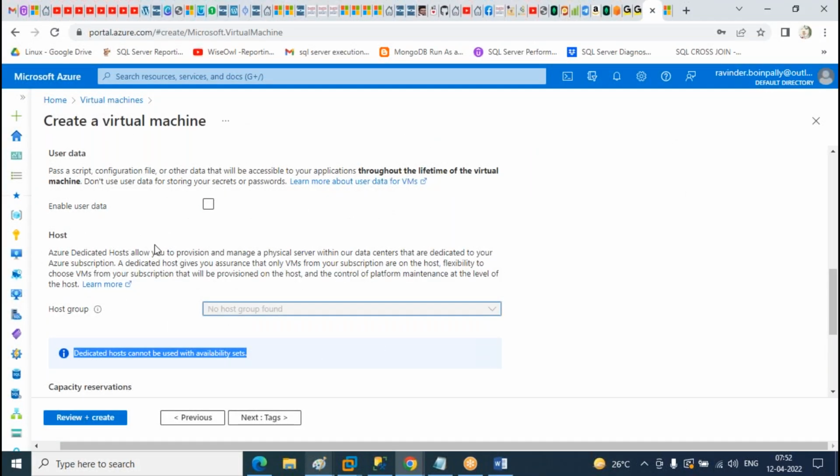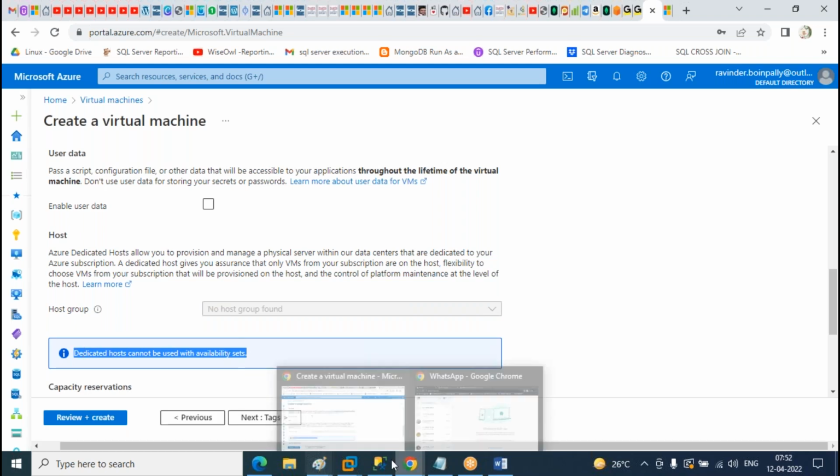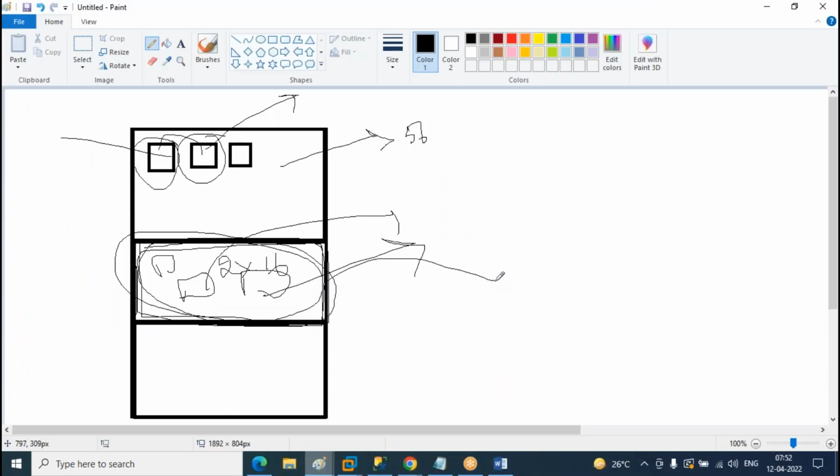You already reserved a host and you already kept it under your subscription. You can find it in the drop down, select that, and whatever size you wanted, you can go for it. But the problem with the dedicated host is that it does not combine with availability set. Why does availability set not work with it? They cannot reserve you another physical host to have the availability. For a VM, it is fine, at least there is a rack, and where they are giving the VM, it doesn't matter.